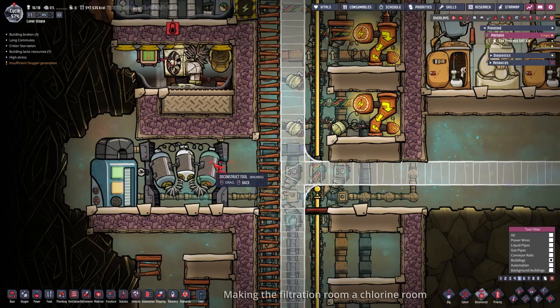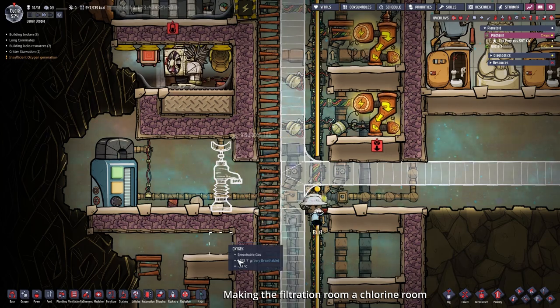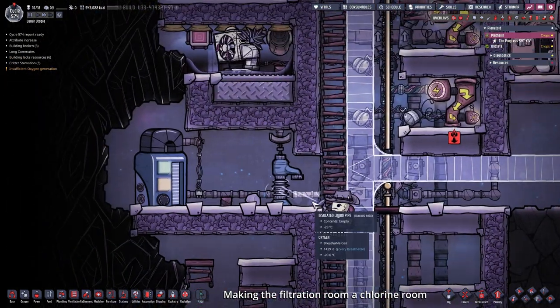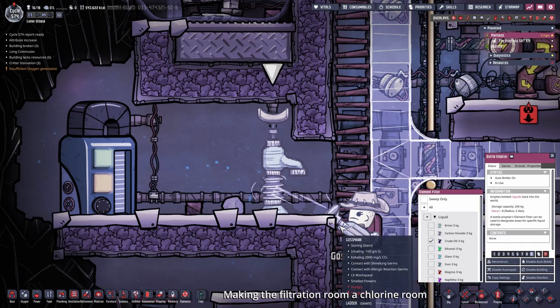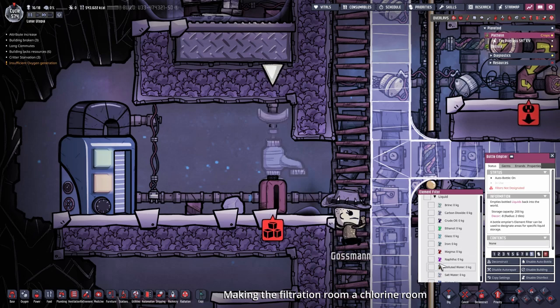Those dupes. Now that the bathroom loop is filled and we have time before the polluted water backs up, we could make the filtration room a chlorine room too. In order to achieve that, I have the duplicants deliver some liquids. First crude oil, then naphtha, so we can create a stacked liquid lock. We already have exactly 1000 grams of it lying there. Wow. Now we can stop it and deliver some naphtha.